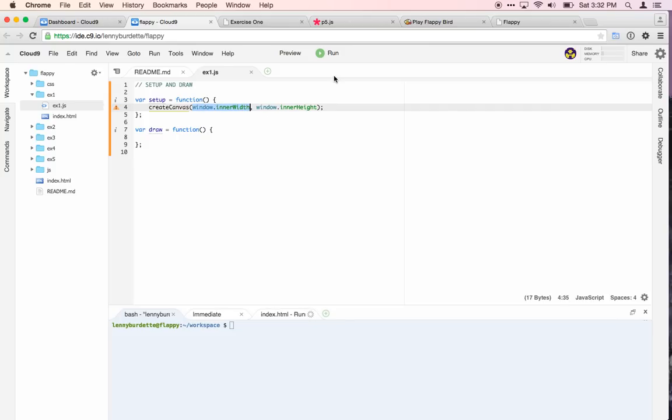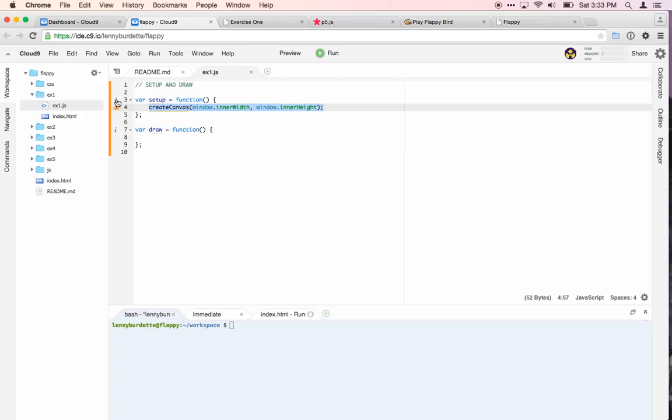On a mobile device, it's the width of the screen, basically. So you don't have to do anything. You don't have to determine if it's 360 or 480 or whatever the size of your phone is. You can just ask the browser, how big is your window? I'm going to make the canvas that big. So this line of code will be in all of your scripts, and you can ignore that.